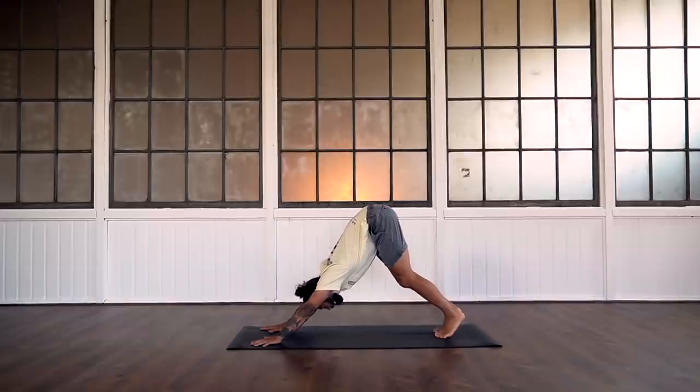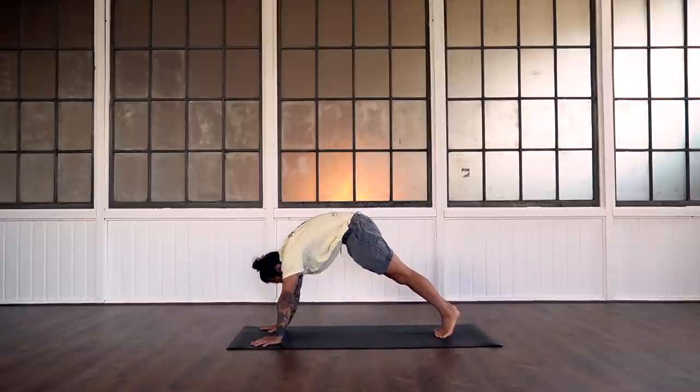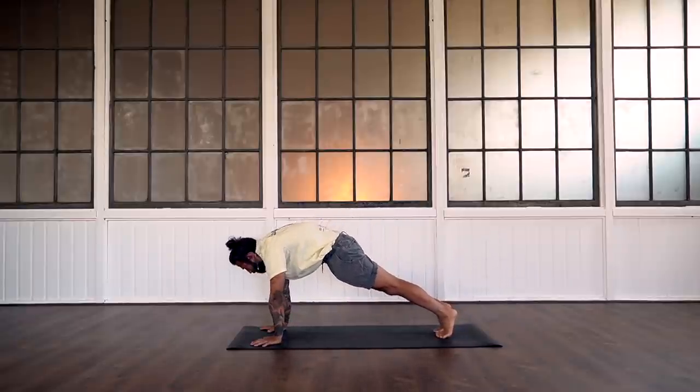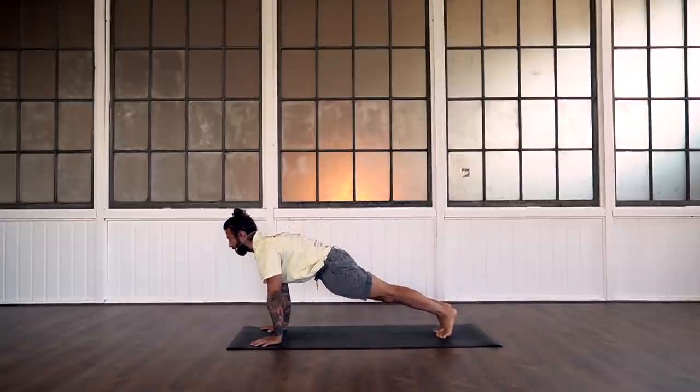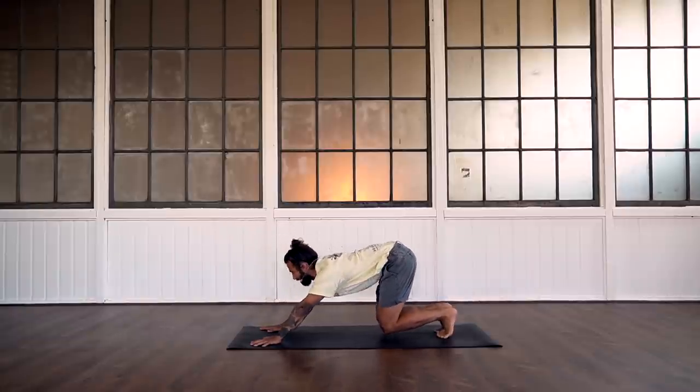Go ahead and find your downward facing dog. Make everything nice and static for just a moment. And then inhale, wave forwards into plank pose. Drive into the thumbs, look forward, curve your collarbones out slightly. And then roll back into downward facing dog.